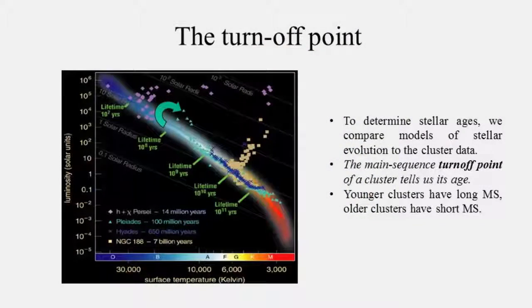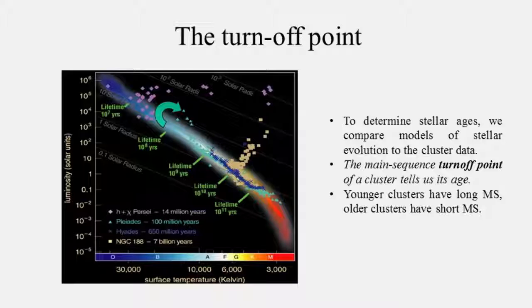Astronomers can go into much more detail here. They can perform calculations, they can model stars, and tell us how long a star of a certain mass will live. But for you and I, we can certainly look at relative ages of stars. We may even choose to take the HR diagrams of several clusters and put them all on the same plot. Well, in that case, we would clearly see a younger cluster means that the main sequence would be much longer. The next older cluster would be not so long, and the next older cluster, and the next older cluster.